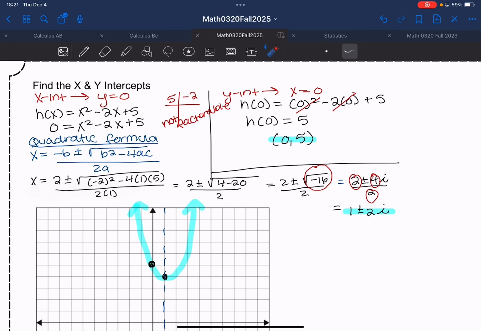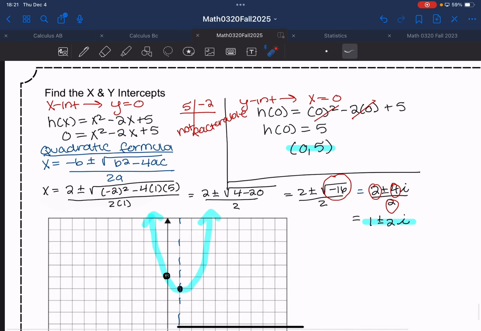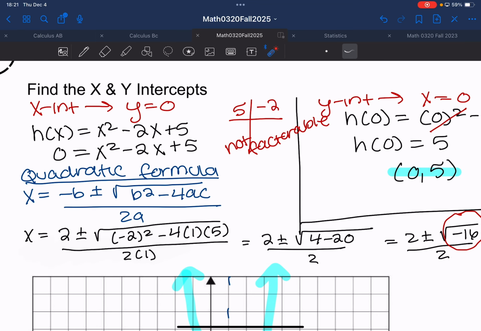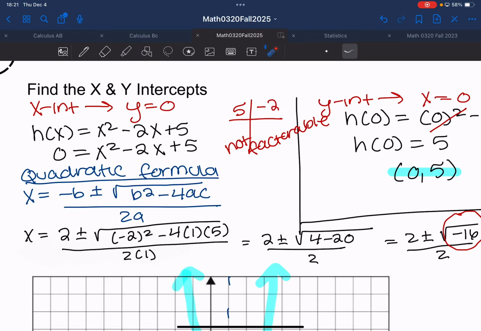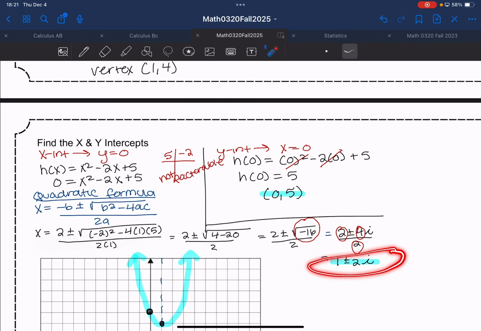Sorry, I'm hearing so fast. So 5, not factorable, right? So yes, what do we do with it? Since it wasn't factorable, all that means is we couldn't find two numbers that multiply to 5 and add to -2. Because there's only two numbers, it's only 1 times 5. Right, no way we could get -2. That's where we went straight to the quadratic formula, and we replaced A and C with 1 and 5. Yes. Okay. And then we just simplified it all the way until we got this answer over here. Since it had an i in it, we can't plot it.